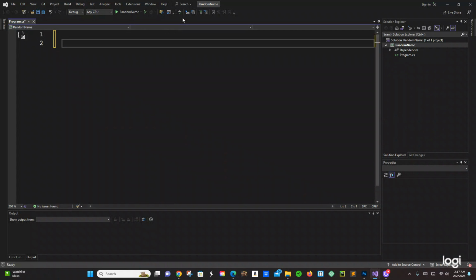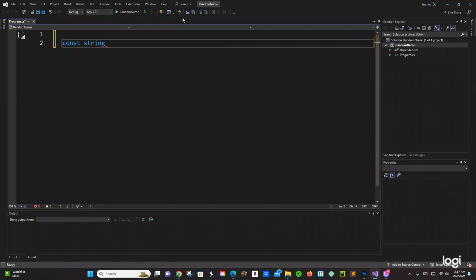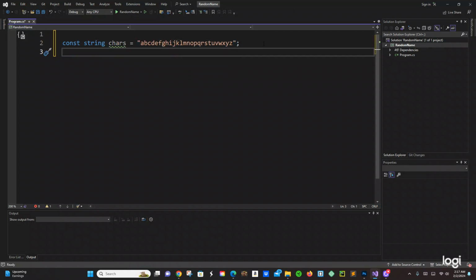We're going to say a const, a string, and we're going to do chars. It's going to be equals, I already have the alphabet right here. Let me just copy and put it right here, and bam, all right. We have our defined variable right there.